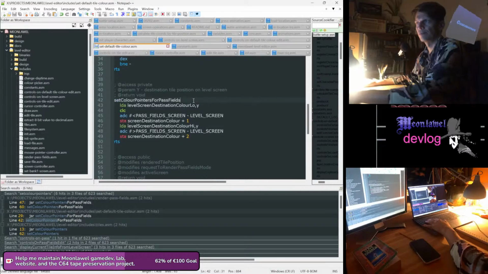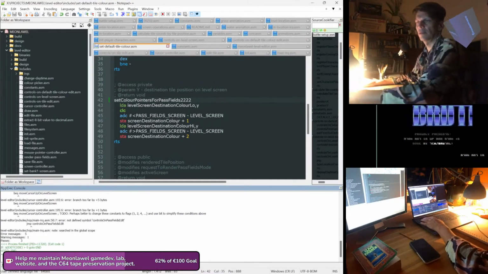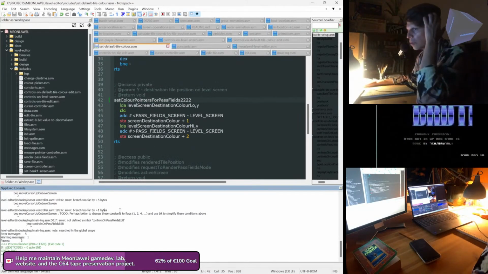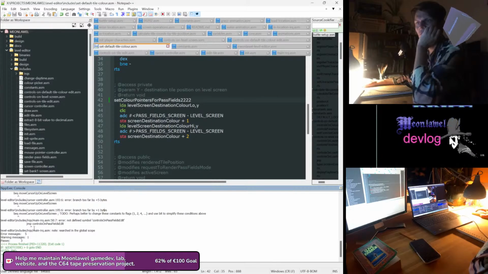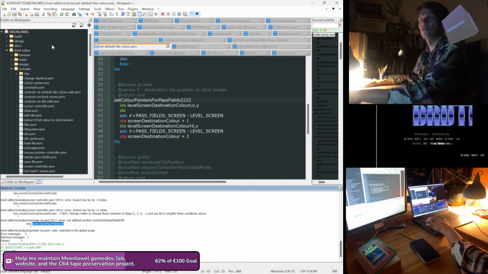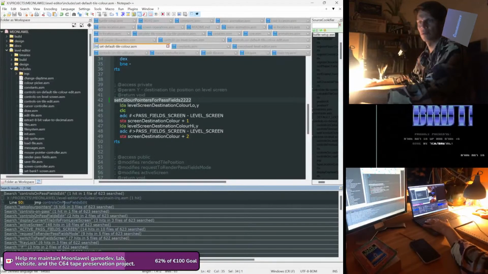Okay. Yeah, that would be needed. And now this one doesn't exist? Why? Not defined symbol. Wow.